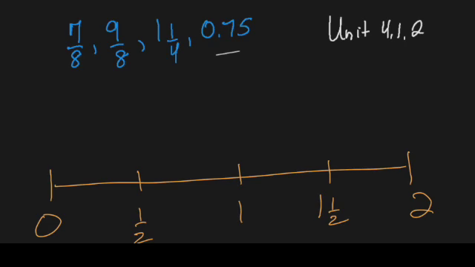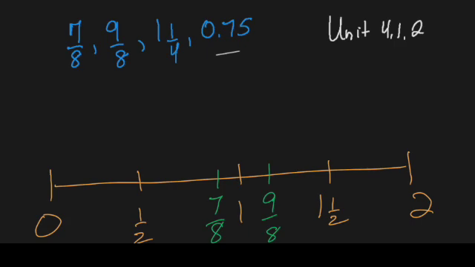So we'll take a look first of all at 7 over 8. We know that 7 over 8 is real close to 1 because the numerator is very close to the denominator. So we can go ahead and plop that in right away just below 1. And we're going to put 7 over 8 on our number line right there. The next one we're looking at is 9 over 8. Again, numerator very close to the denominator, but it's actually bigger. So we can not waste any time on that one and plop that one in right there.